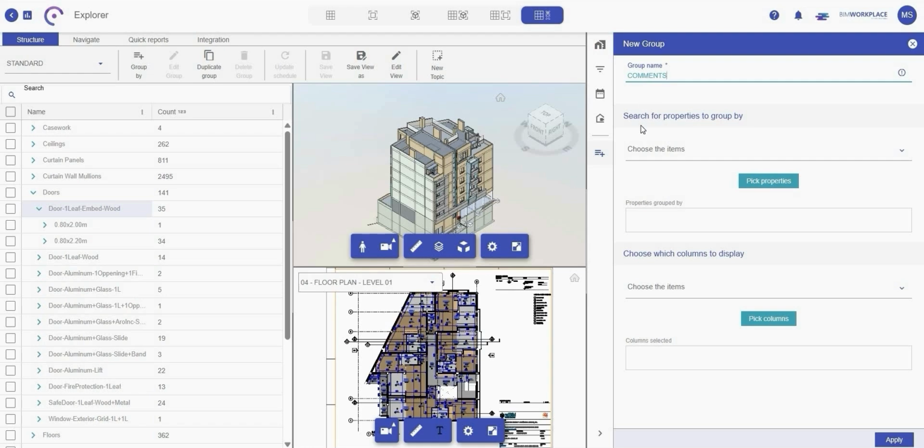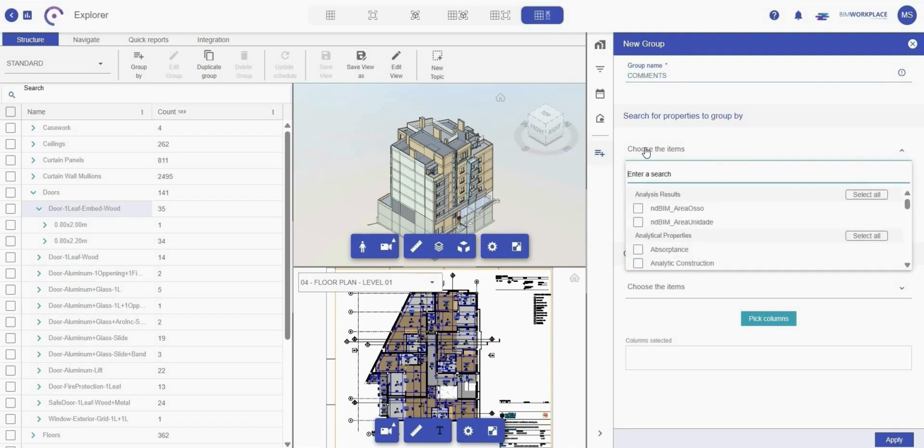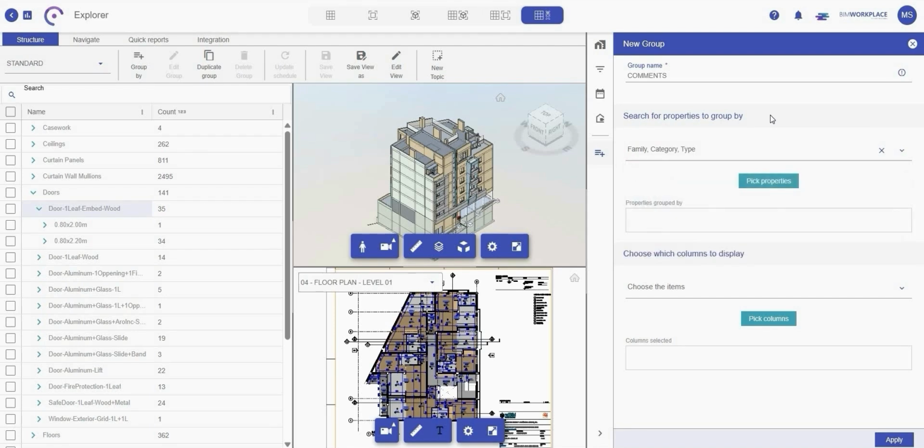Now, we need to carefully choose the properties that will make up this grouping. In this case, I will select the exact same properties as our default model. So I can search for name. I also have the option to browse through all the property options. Default data. Once you have selected the properties you will use, you simply click the button to select those properties.